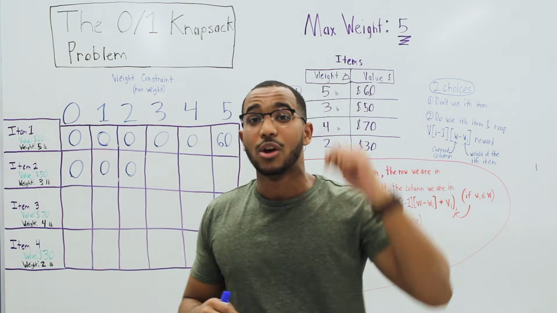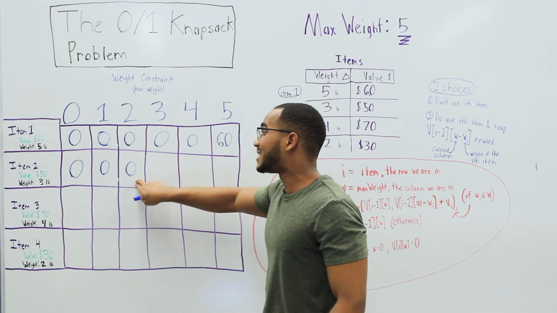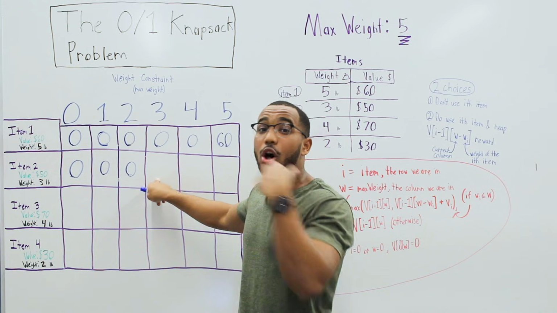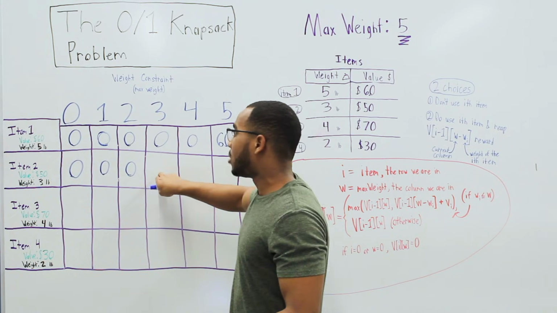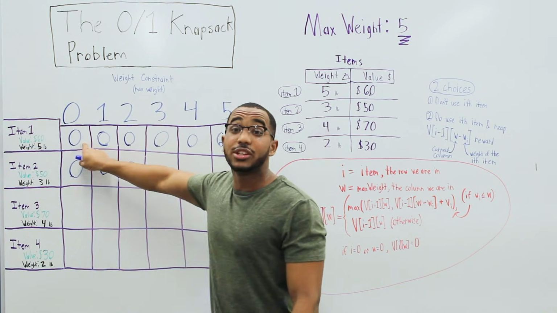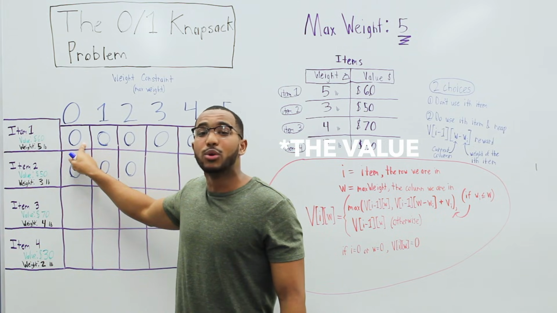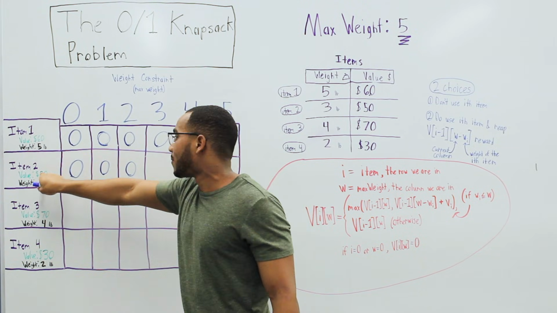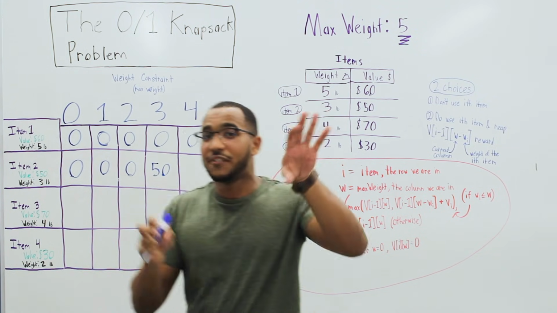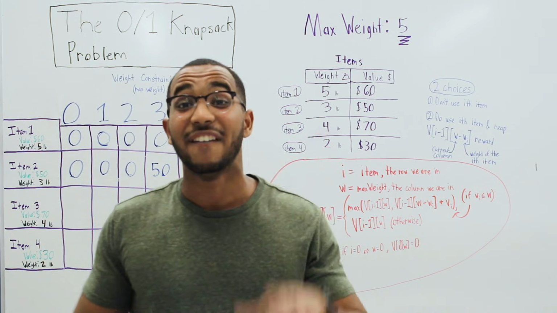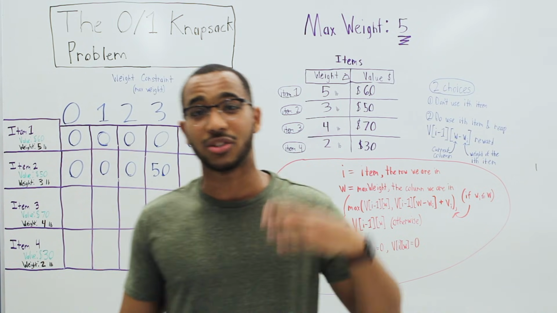We go up 1 row because we are choosing it now. And we need to see what it would be if we could also choose item 1. So now we're in this, and then we go 0. 0 plus the weight we would reap if we took item 2, 50. So we just compared 50 versus 0. Which do we want to choose? 50. 50 maximizes what we take.